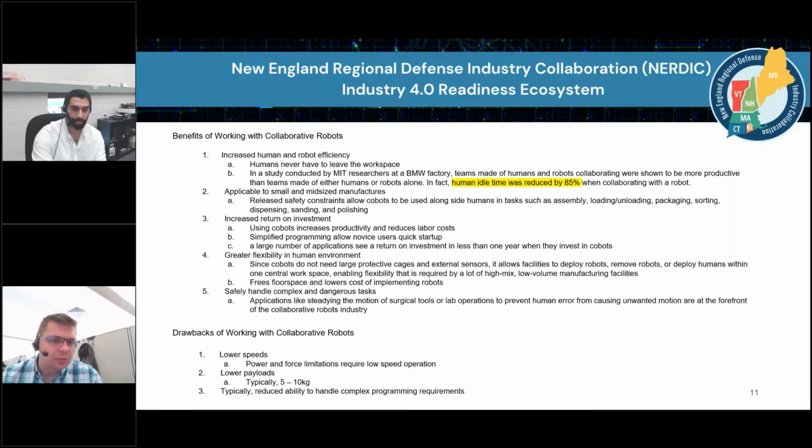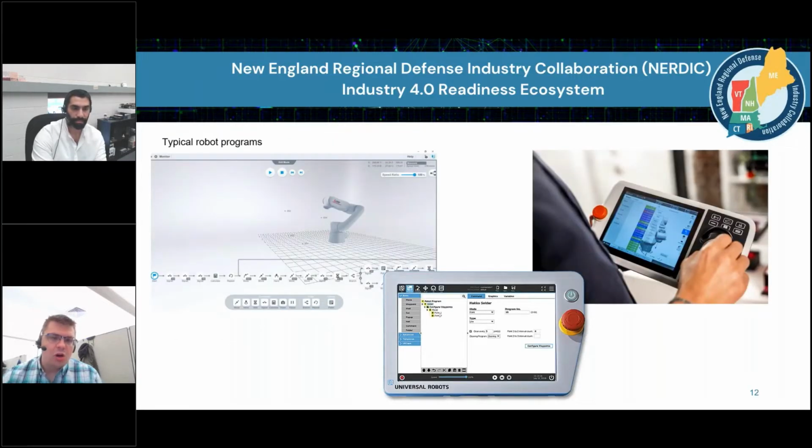Next slide. So here I have a couple examples of a typical cobot program. On the top left is a Mitsubishi cobot. This is the cobot that we have in our facility. And it is a drag and drop programming language.